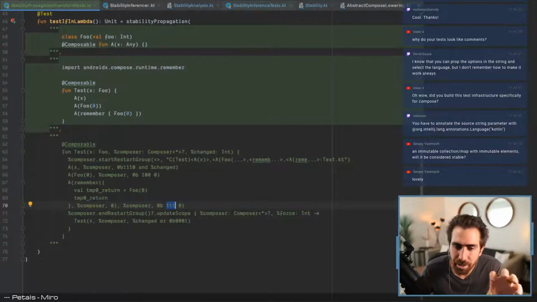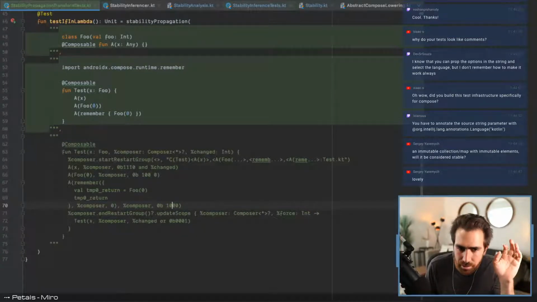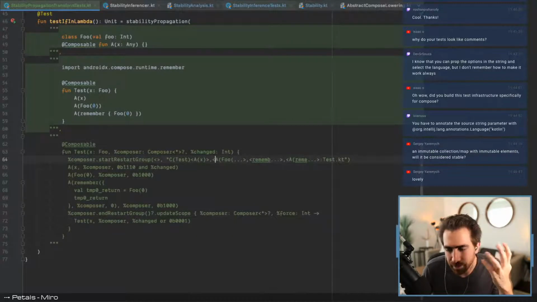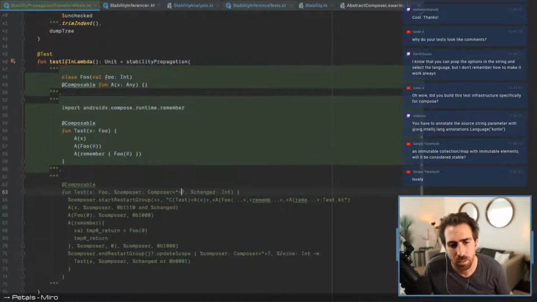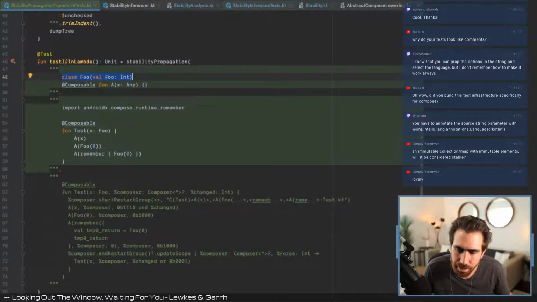I actually have some of that code in place, but I don't remember if it'll be smart enough to catch this particular case. But we can look into that later. For now, let's just make sure that it passes in stable. I guess it's important to note that this is the case here because foo is in our compilation unit, and so its stability is certain. We know for sure whether it's stable or not.